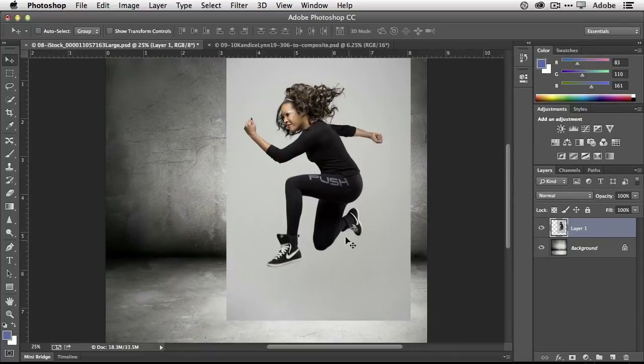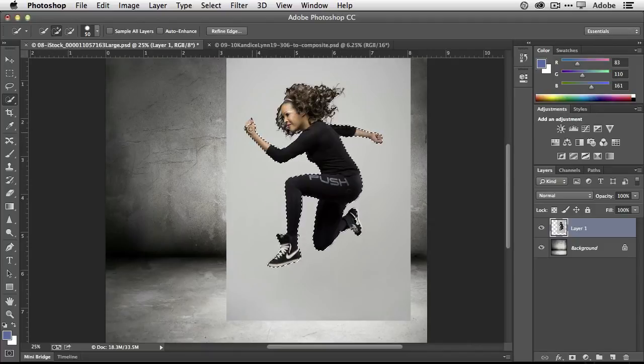No, we're not done, because obviously the background she was originally on is quite different than the background we want to put her on. So let's fix it. Let's first of all select her using Quick Select. Using my Quick Select, making my brush a little bit bigger, we're going to quickly select her. And again, make sure you don't leave anything out, like the soles of her shoes and the arms, because it stopped at the black. It didn't know you wanted the rest.